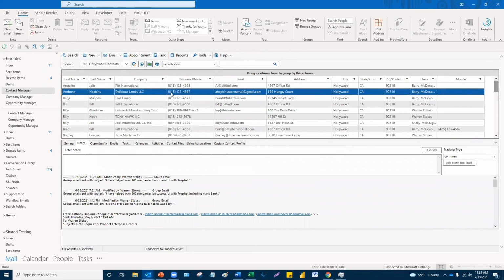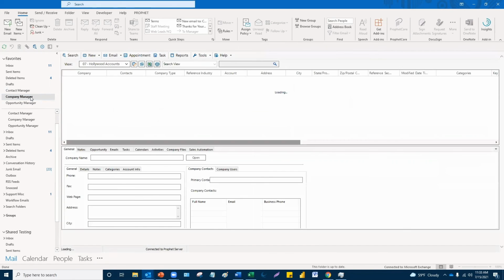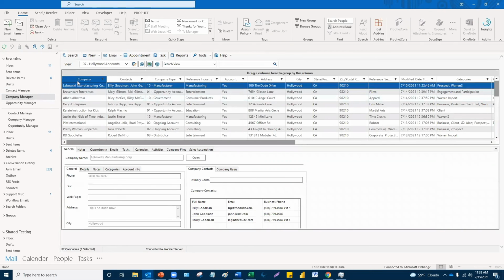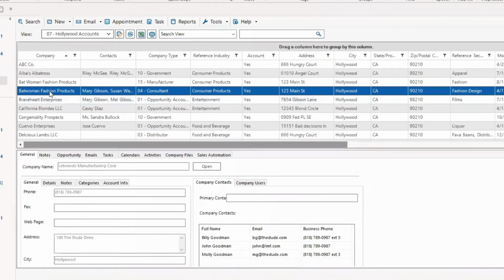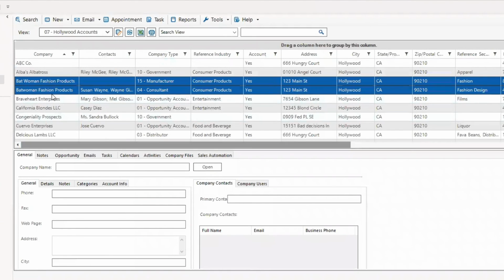So that is a way to dedupe contacts, and in companies, it will work similarly, but oftentimes with companies, you will have slightly different spellings of accounts, like Batwoman Fashion Products and Batwoman Fashion Products, but one has a space and the other doesn't.